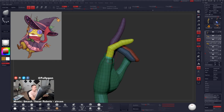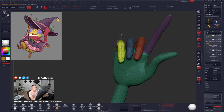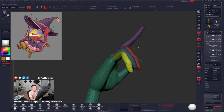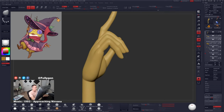Alright, let's start rotating this last finger here. Choose our rotation point and get tweaking. So with that first knuckle on our digit, I don't have enough polygons at that subdivision level. Now I could step up once, but what I prefer to do is just make that really simple move on the low poly figure, and then I can step up from there and resculpt some stuff that's starting to screw up.